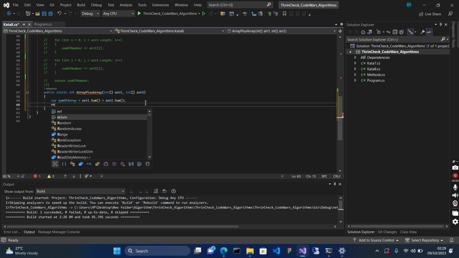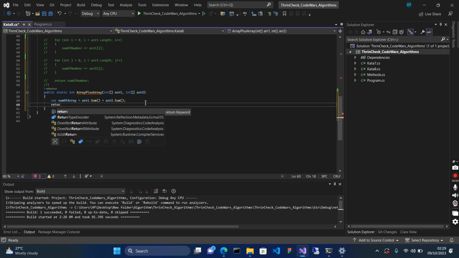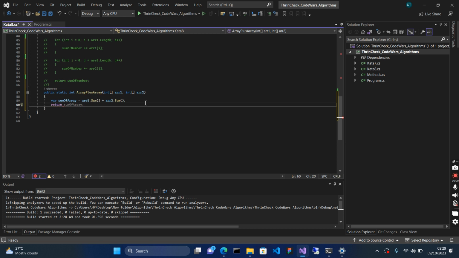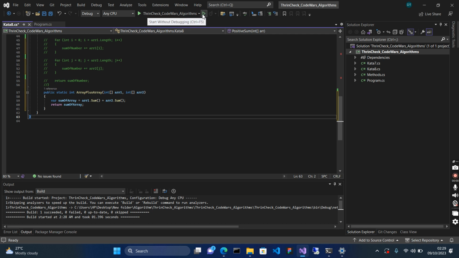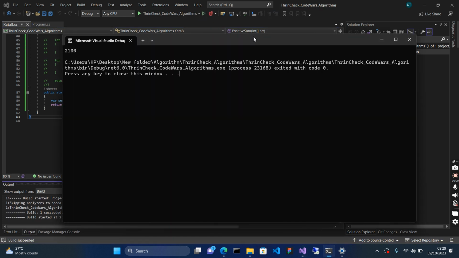Then I will return sum of array, which is this. So let's run this and see if it will work too. So it works the same way.